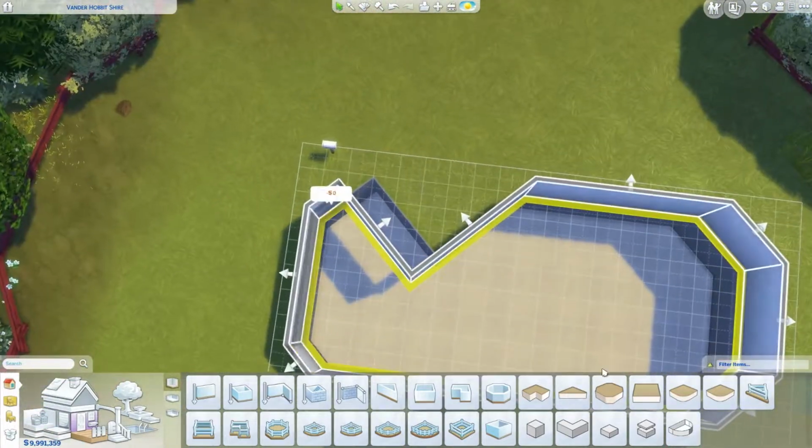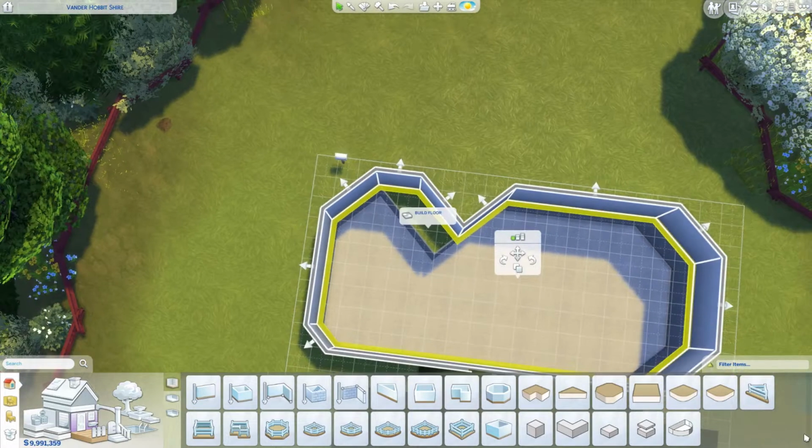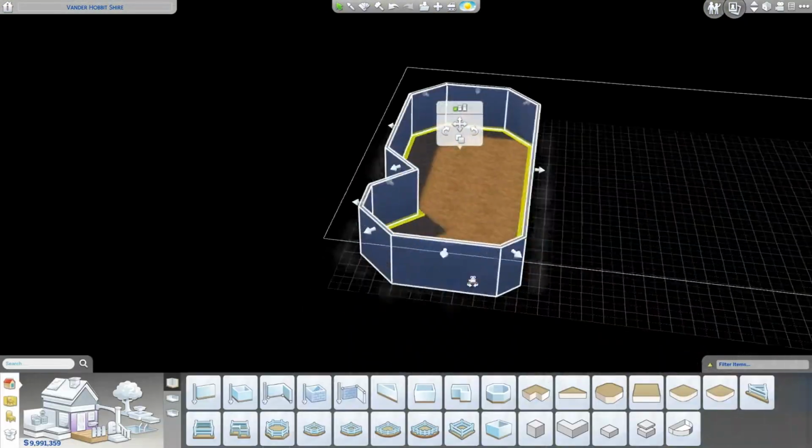Sometimes cutting basements and modifying them can be quite tricky, and it takes ages to try and get it to link up and match up, but there you have it.